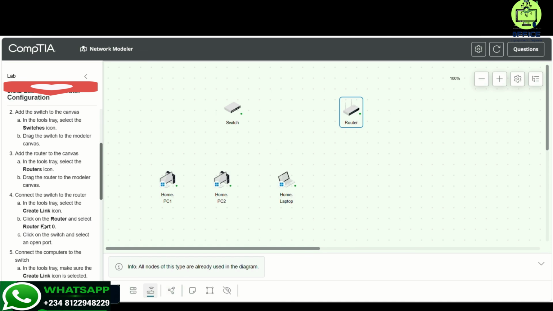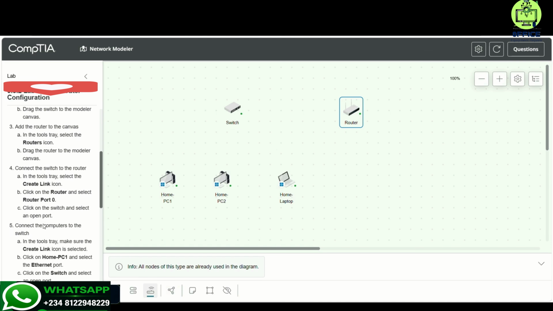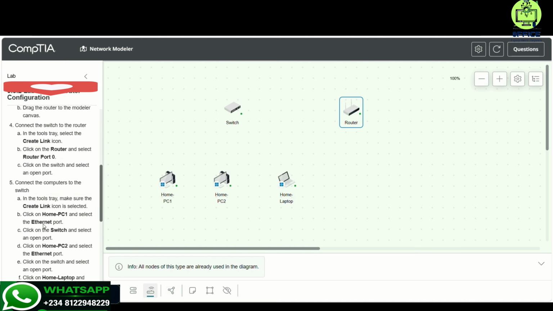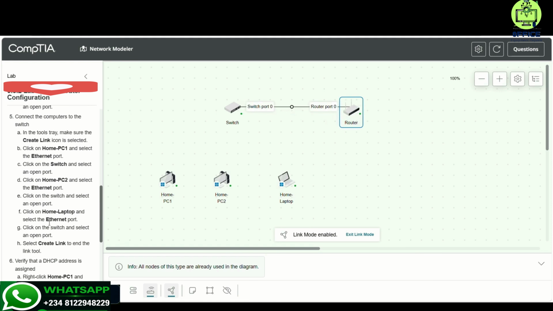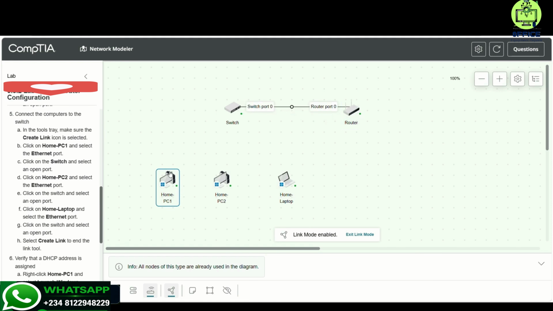So let's see from the left pane our tags: connect computers to the switch. What we want to do is to link port 0 to the router port 0, and from our tags, connect Ethernet into switch 1 and then Ethernet into Ethernet port 2.